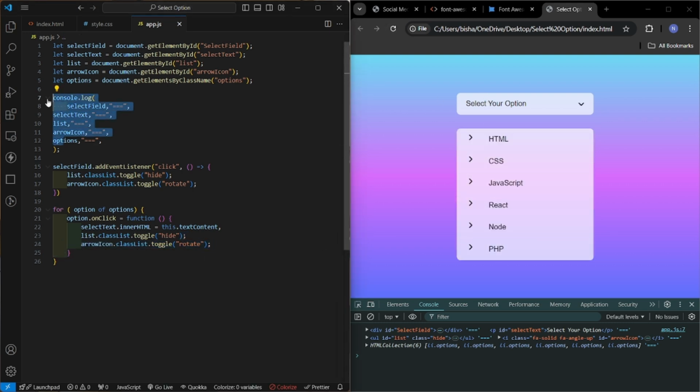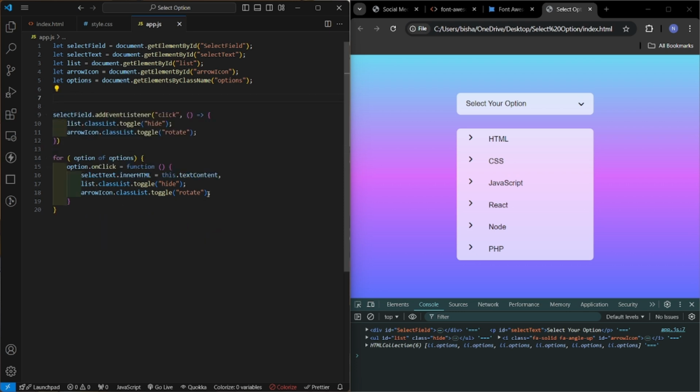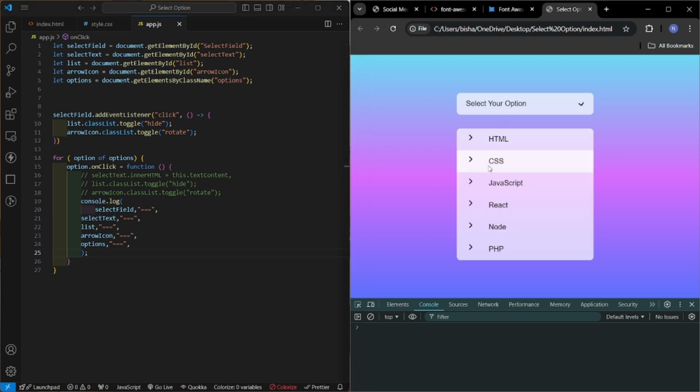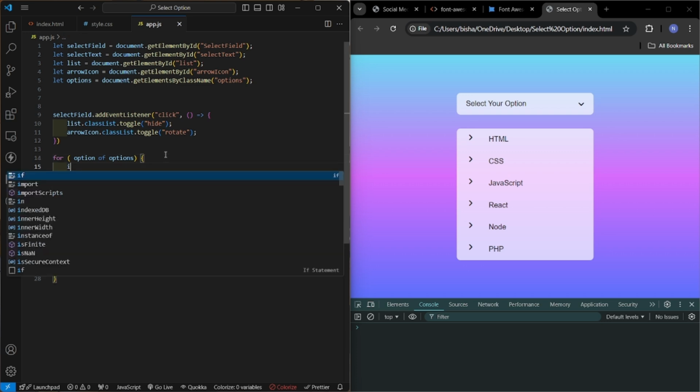Okay, for now, let's test this. What's wrong with this? Comment it out, all of this, not this part, just the inside part. Let's see if our click is working or not, and paste it here. Now reload and click on this. Yeah, here is the issue. I think we can do one more thing here.